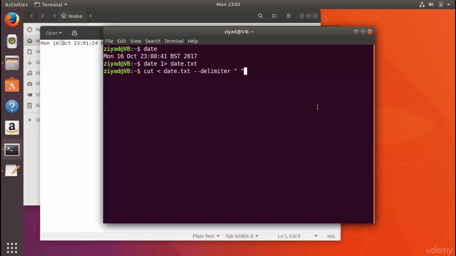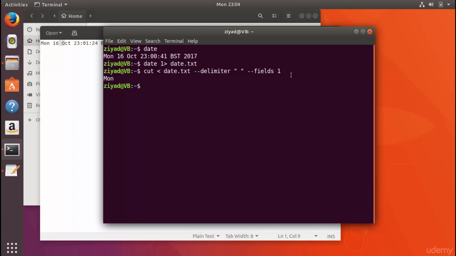Then we need to say which field we want now that we've told it how the file is cut up. So we give it again the long form option, which is fields, and then a space, and then 1. Now when we run that, we're saying to the cut command, read date.txt. It's broken up into columns with a space separating each column, and we want the first field. Now when I press enter, you can see that we get Monday as an output. Isn't that awesome? You've not seen the cut command before, but it's a very cool command.